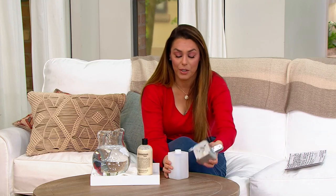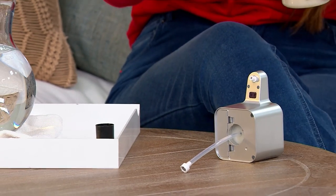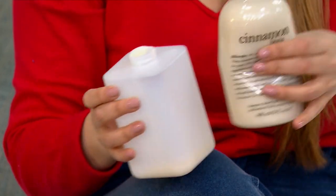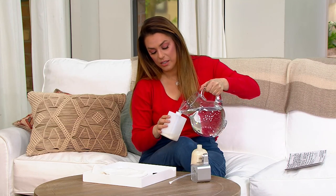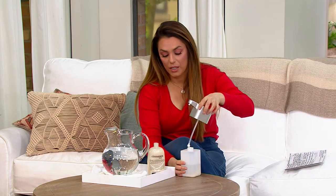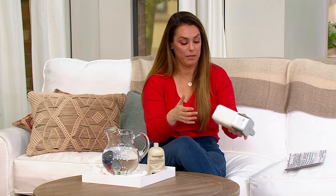So let me show you how it works. It's really, really easy. You put in a quarter cup of soap — I think it tells you here more or less. I'm using my Philosophy soap here, which you can absolutely use in here. And then you fill up the rest with regular water. You're supposed to stir it up, because it does come with a stick to stir it up. And you put the top back on. This is just so easy and so cool. Let me just shake it.